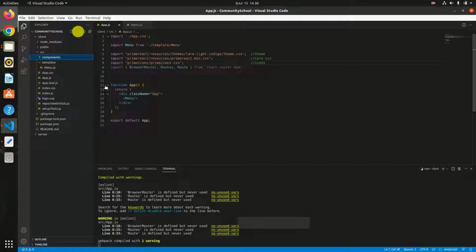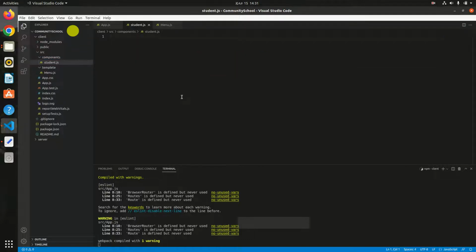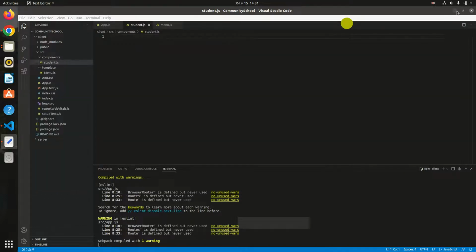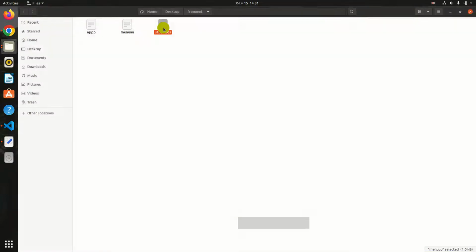components. Inside these components, I need to create another file called Students.js. Now inside this Students.js, I need to copy and paste something else. The first thing is the table.